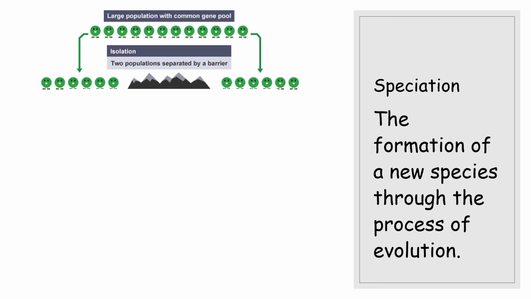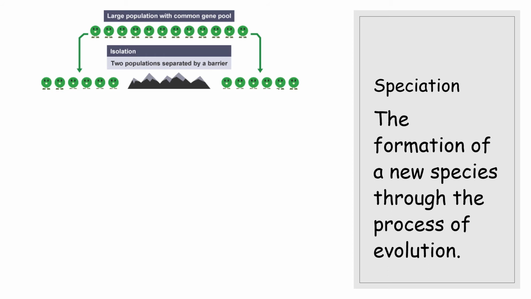So the earth was changing. So we did have earthquakes, we had the shifting of continental shelves, all sorts of things that will have caused mountain ranges, rivers, oceans to change, isolating populations. And we still have that to an extent. Obviously we still have earthquakes and we still have volcanoes, and we've also got climate change which may cause the change in waterways. So as you can see here, we've now got two populations.